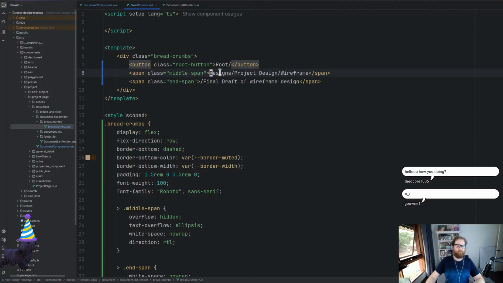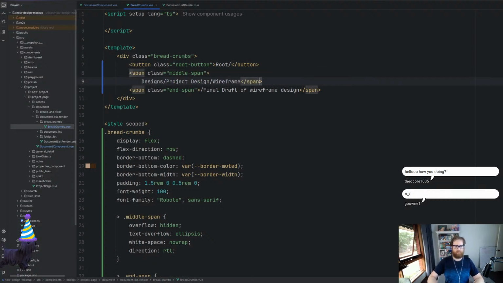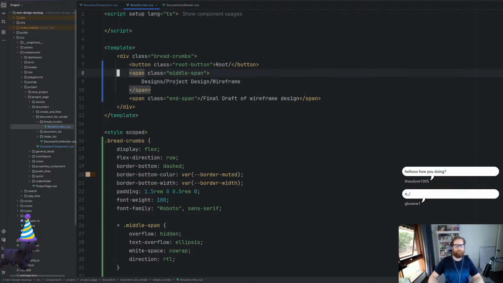Then we've still got the span in here. The span, sorry, not the scan. Middle span, and then we've got a button, and we'll have that as end button or destination button, current destination button. Does it need to be a button though?